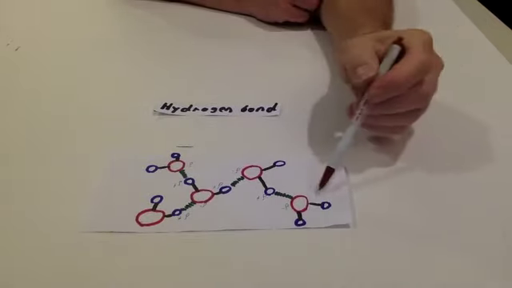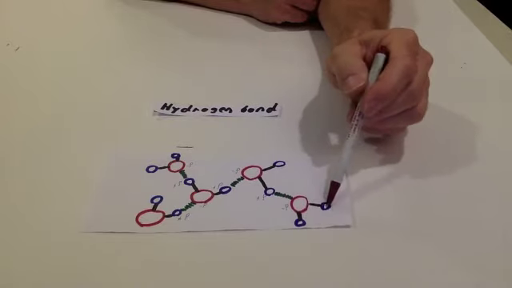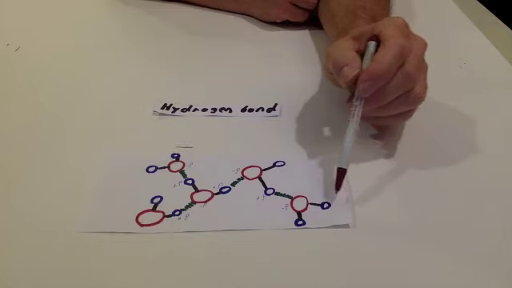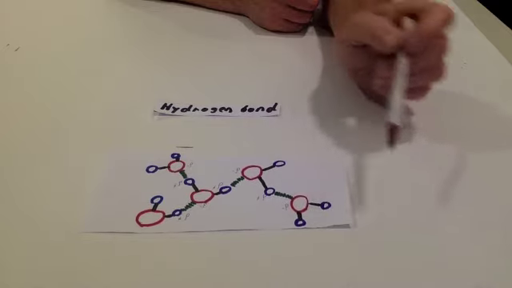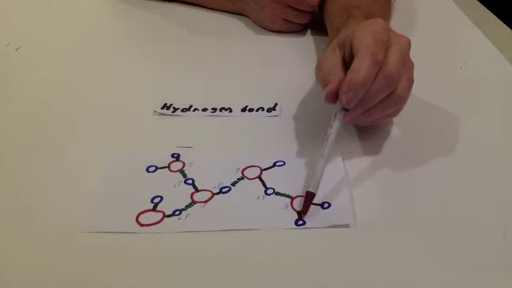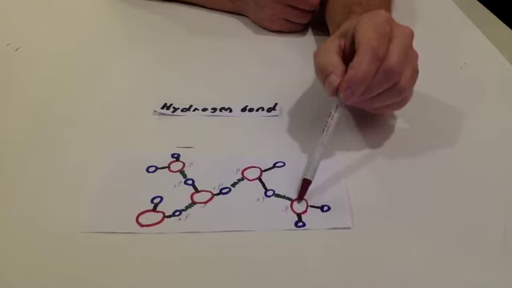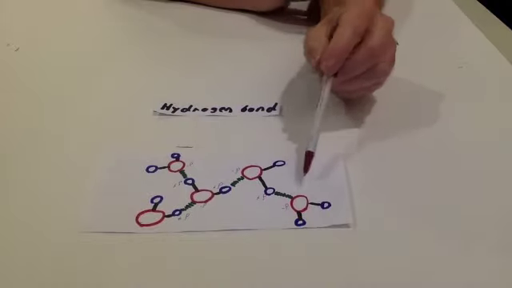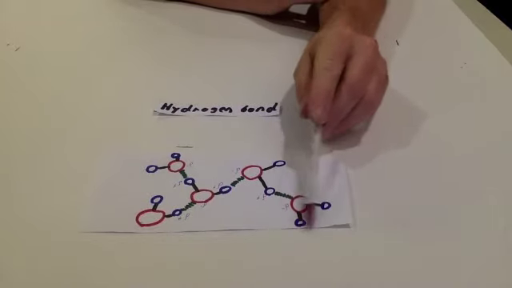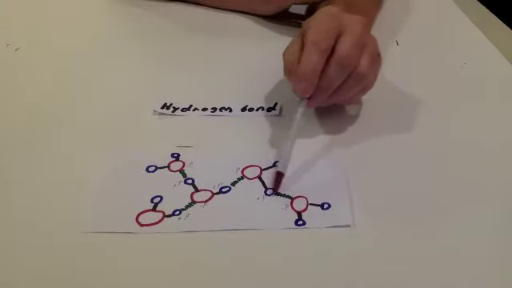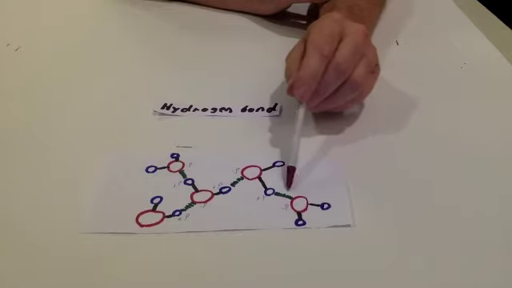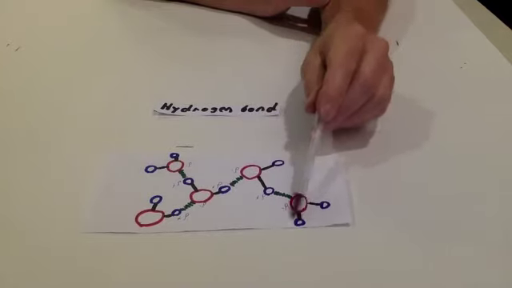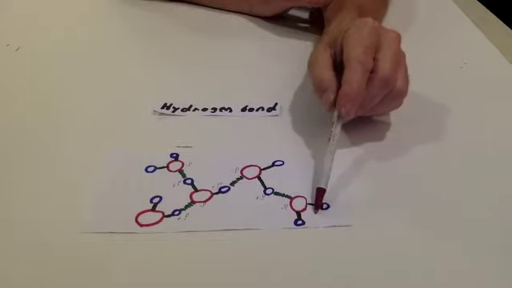Note, it's important to remember that within one water molecule, the molecule is put together by covalent bonds. So this hydrogen in this water molecule is covalently bonded to this oxygen. And the second hydrogen is covalently bonded to this oxygen as well. But there's a hydrogen bond that sticks or connects this water molecule to another water molecule. So hydrogen bonds are between water molecules. Covalent bonds are within water molecules.